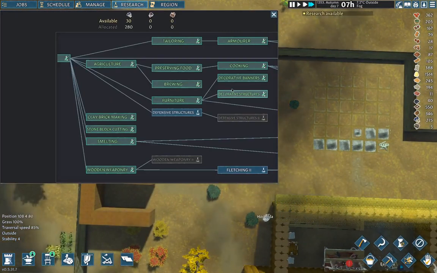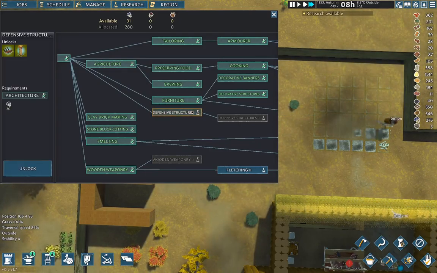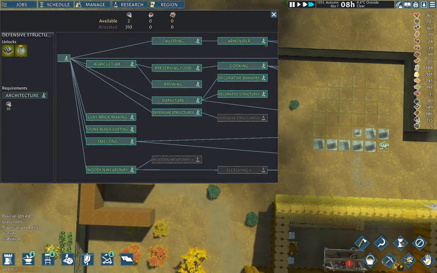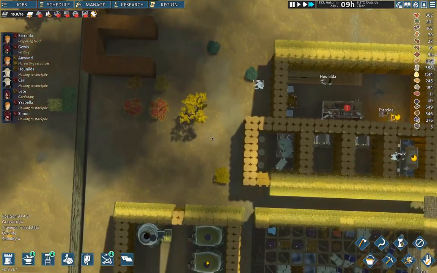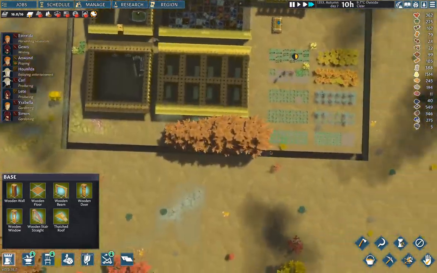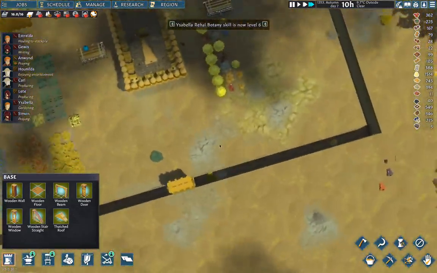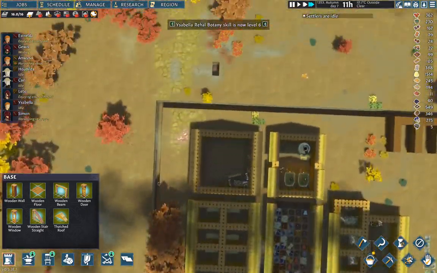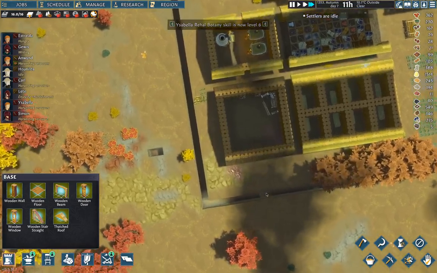Research is available. Defensive structures. Wooden trap. Okay. Yeah, we'll take that one. Okay. Well, let's go over here. Our doors or our gates are up. Okay.